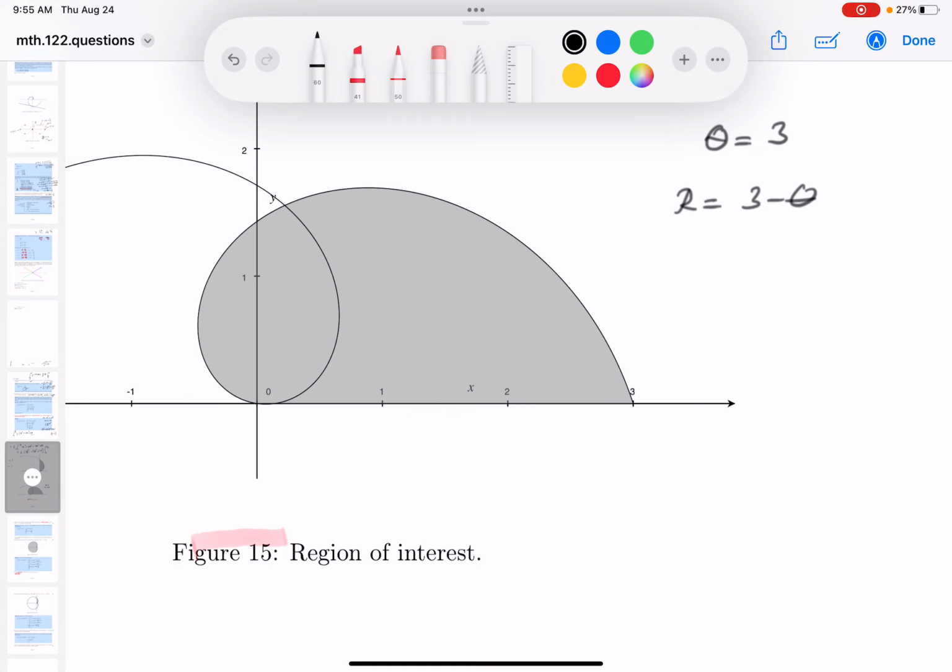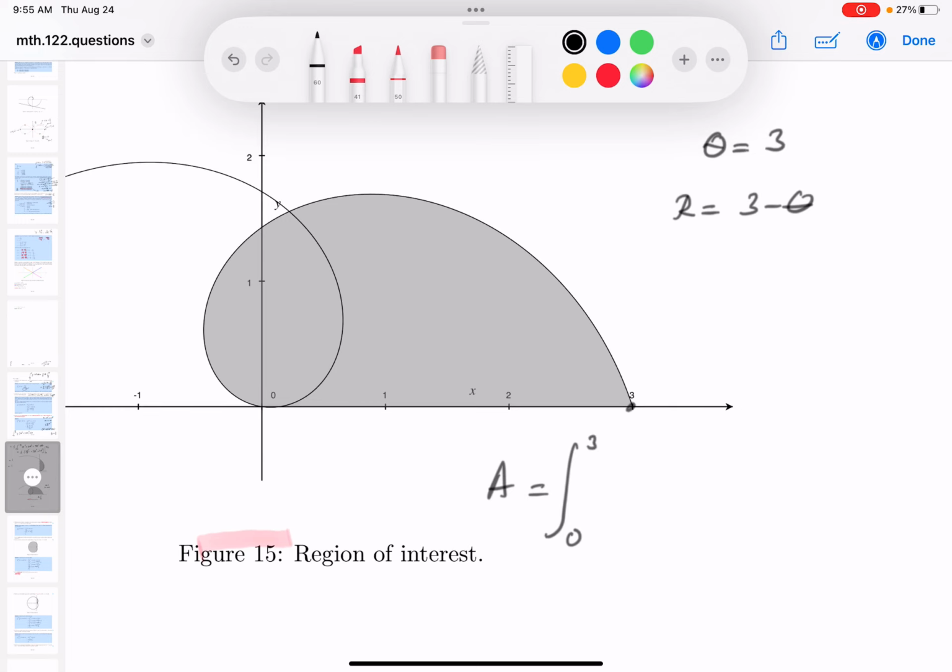And remember what we're doing. We're just doing area of a sector over here. So let's write it down. I'm going to put this down for the area. And what's the area going to be? Let's see. I'm starting at 0. I would definitely get 3, because if theta is 0, you get the radius of 3. And then I'm going to go to 3. Now, if I did that, I want to point out what happens.